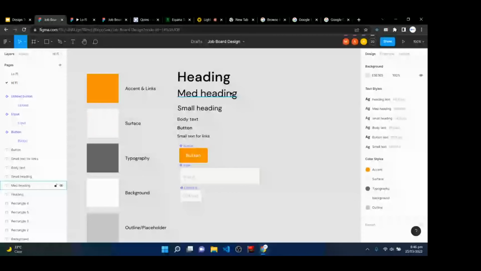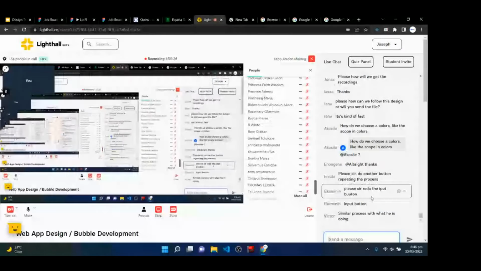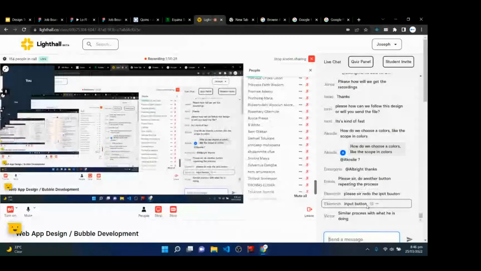Okay, somebody said I should redo the input button. I'll get to that. Okay, someone is saying it's kind of okay. At this stage, we have a few minutes.